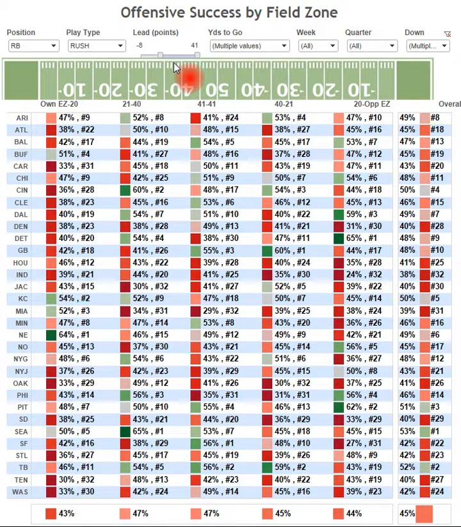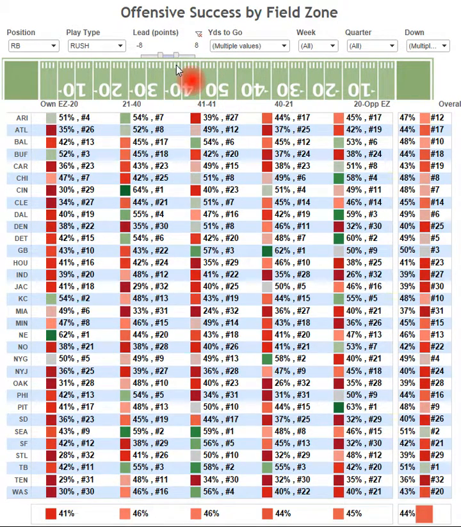And in this case, I'm going to show you how you can use this table, for instance, to look at one-score games, which is kind of neat. So you can adjust these sliders, or you can just come in here and type 8. And now it'll adjust and it'll give me only what plays happen when the game is within one score, and only when they're obviously on 1st or 2nd down.